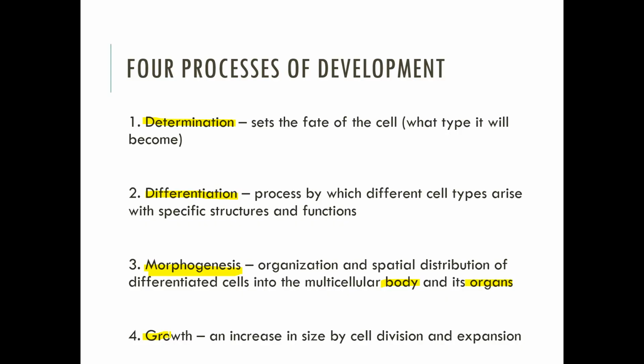And then the final stage is going to be growth. We're going to see an increase in size. Cell division is going to occur, your cell cycle, mitosis, and then that embryo will get larger, okay? So number 1, determination. It determines what the cell will be. Differentiation, the cell becomes that. Morphogenesis, it forms into body parts, and growth, it gets bigger, okay? So once again, this is another slide that you need to star.